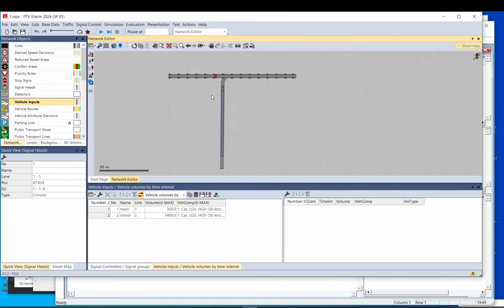But since this is the main arm for us, we don't really worry about it, so it can be long as long as there is no demand here. And we will add this green time condition only for the second arm. Because I want this main arm to be green as always, unless there is a demand from here. And if the demand here is non-stop, I still want this to stop occasionally after, let's say, 40 seconds, and to give this a minimum green time of at least 20 seconds. So let's just code that in.